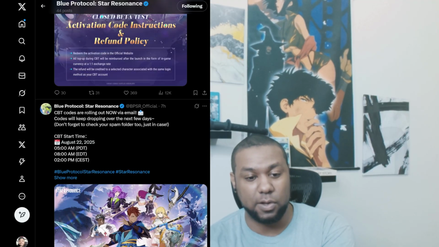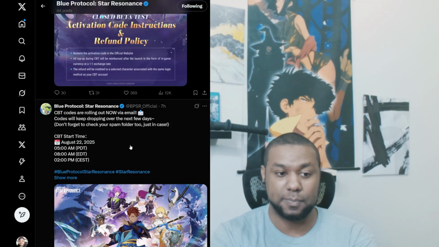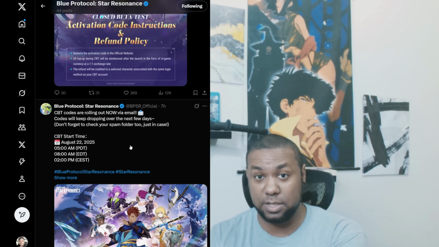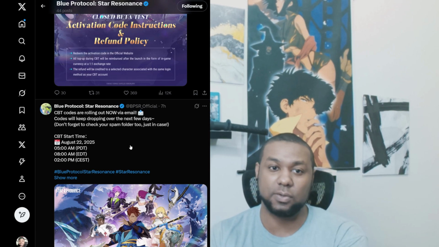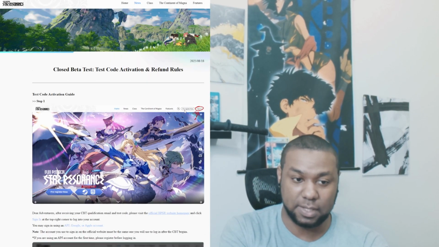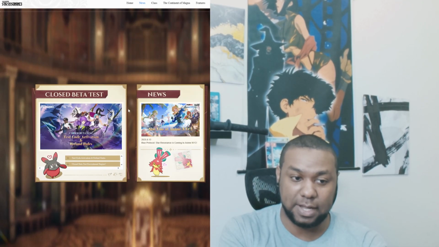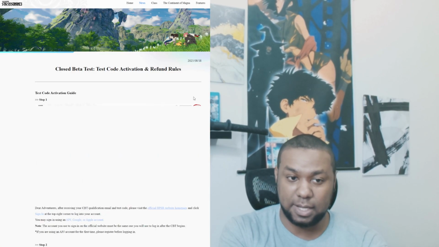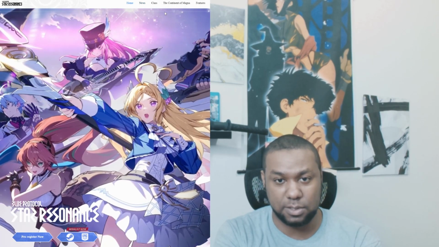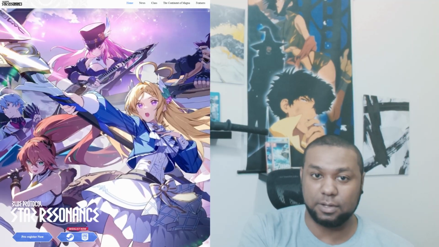So whenever you get your email for this, remember to check your spam. It could go to your spam. It's a very straightforward email. It just says, congratulations, you've been selected. You have an activation code, and then you'll go to where this site takes you to activate this, which is on the main page, on the main website over here. So you'll just go there and activate the code. It shows there's a sign up somewhere. It goes over all this stuff, so you'll be perfectly fine if you get your email, okay?